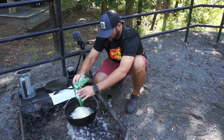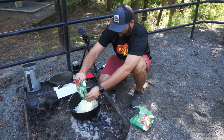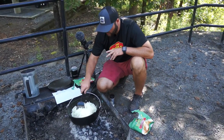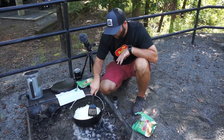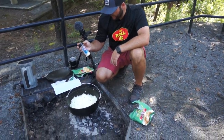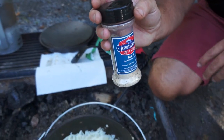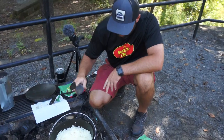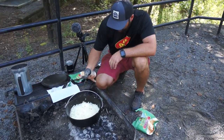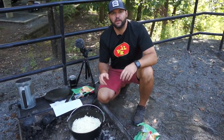Get a little sizzle going on. Once these are done, they won't come out — that's when we'll add everything back in. Basically we're just warming these up and getting a little crispness on them. We're going to take our Bar X by Townsend Spice and Supply and add a little bit of this to the hash browns to get some good flavors going on in here.